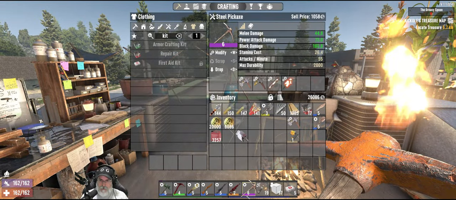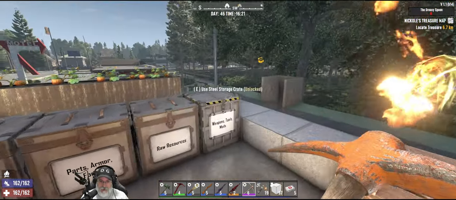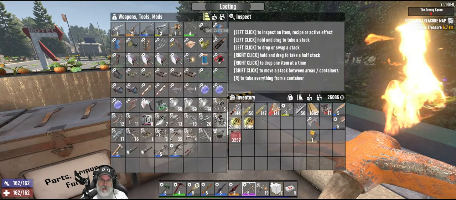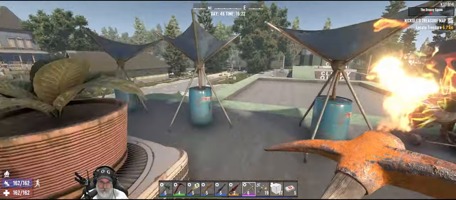So this does 185.8 block damage just all by itself, not including whatever bonuses we would get from the mining gear and all that sort of thing. So that's good. That is really good.